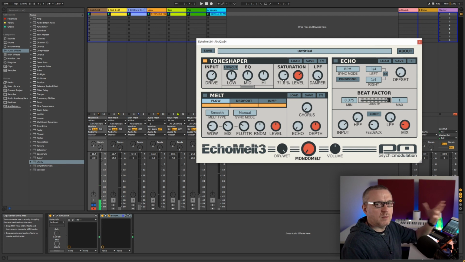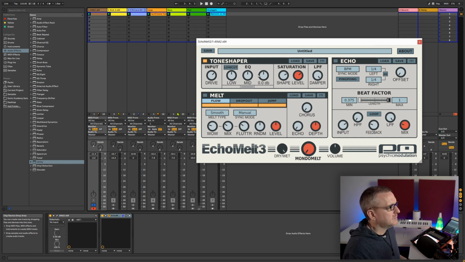We'll hear that work better when I'm not using it just on a sine wave. And then the EQ section is incorporated into this. It's a basic 3-band EQ, and there's a low cut built in. I'm not sure where the low cut is set. I don't think it mentions in the manual, but I would imagine it's somewhere between 60 and 100 hertz.